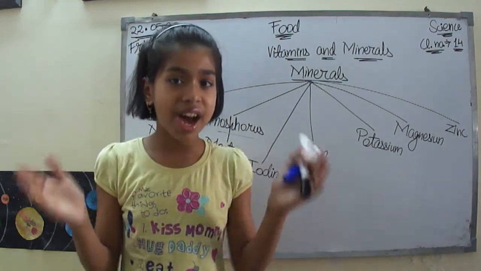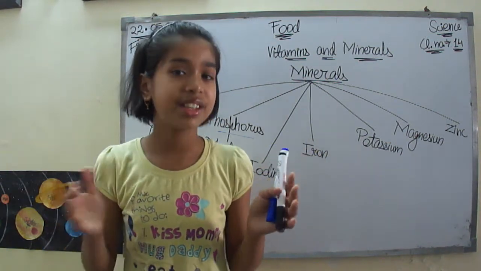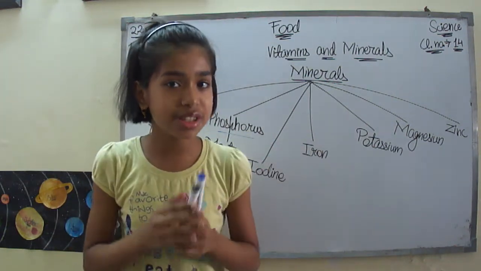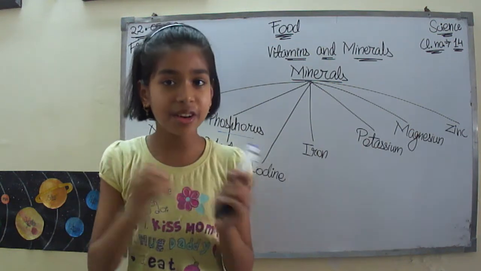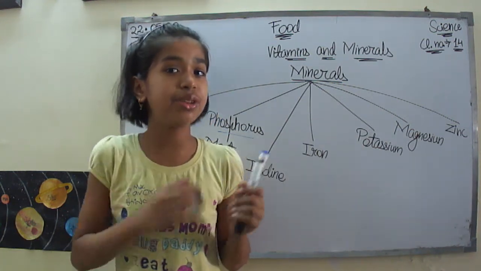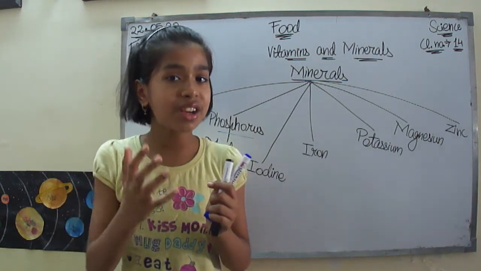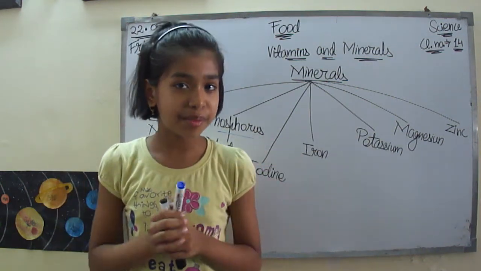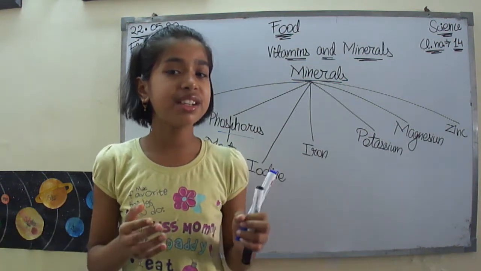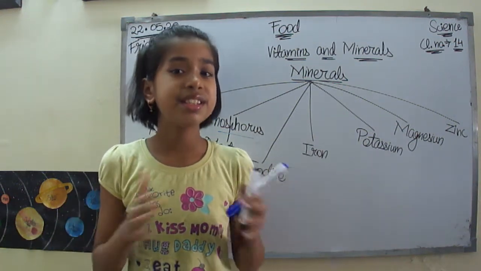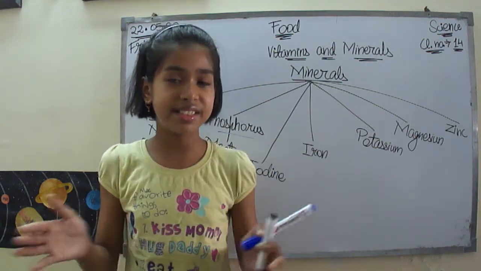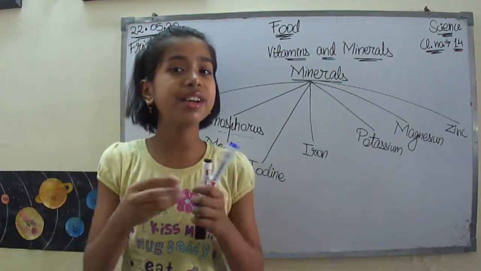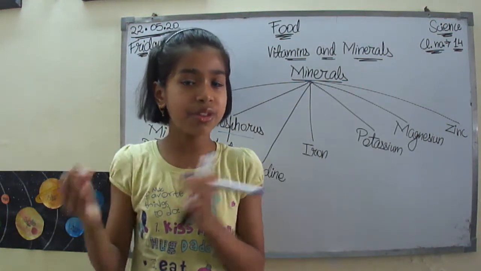Now this thyroid gland produces some hormones known as thyroxine, and here the iodine is required. Now this thyroxine, what does it do? It controls the metabolism of our body. What is that metabolism? That is the functions of our cells, right? Now this iodine is important, I told you, for building the hormone known as thyroxine.